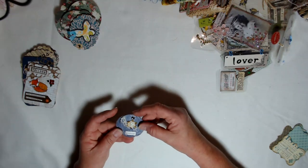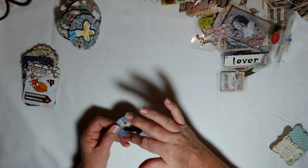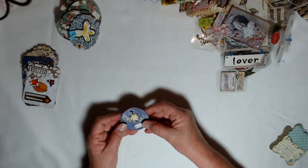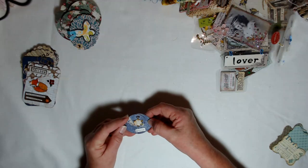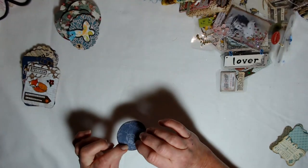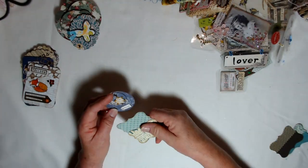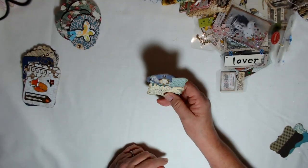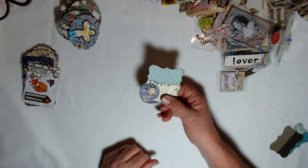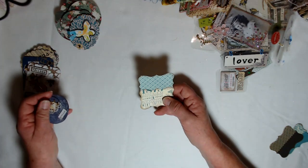This is a little homemade paper clip, if you will. There's no real paper clip in there. It's nothing but two circles. There's a 2-inch circle, and I'm going to say that's a 1.5, I believe. They're put together with a brad, and I did the brad really tight. You just hook it over the top of a journal page, just like that. It clips on anywhere you want it to clip. Because I got that brad in there tight, it actually stays pretty good.